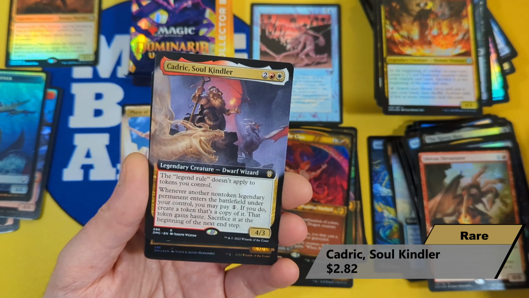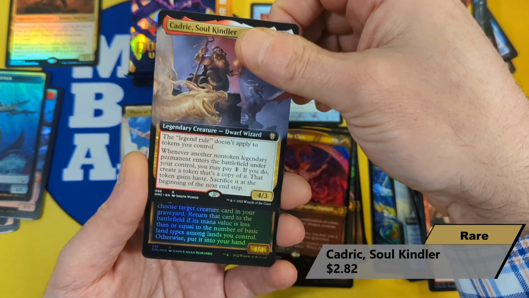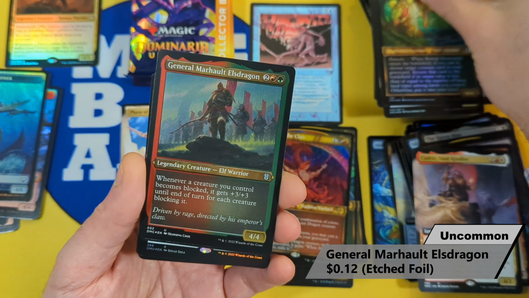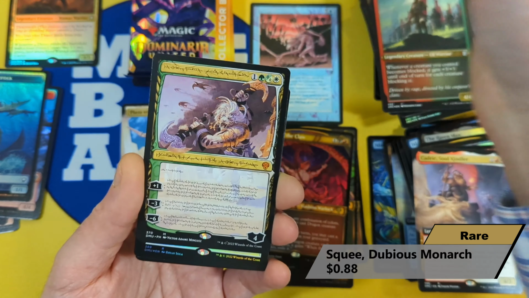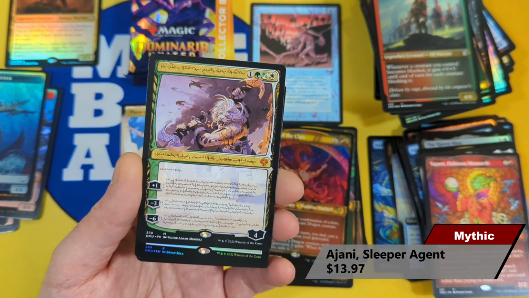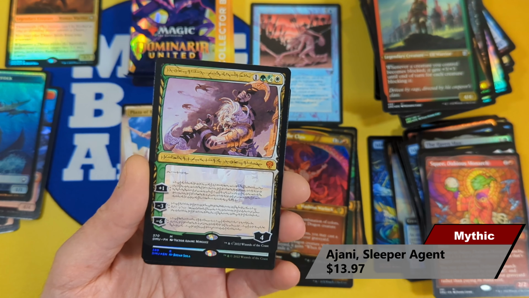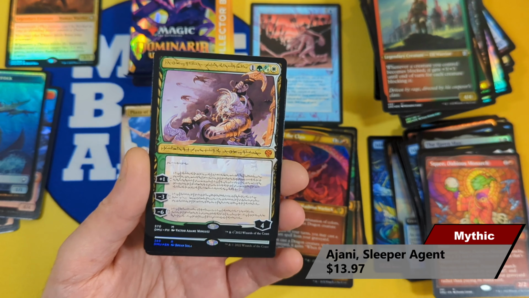And then we're going to see Kardur, Soul Kindler coming in from Commander in extended art. Bortuk, followed by the General. Little old Squee. And we're going to see a Phyrexian Ajani coming in here. This is going to be the good one. There are two Phyrexian Ajanis. There's 370 and 371. This is the better one.